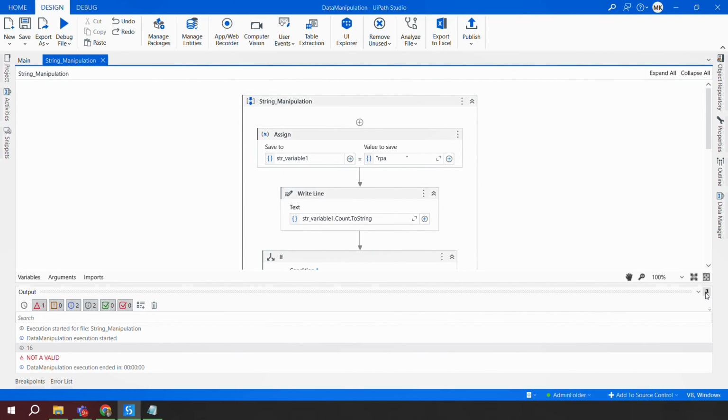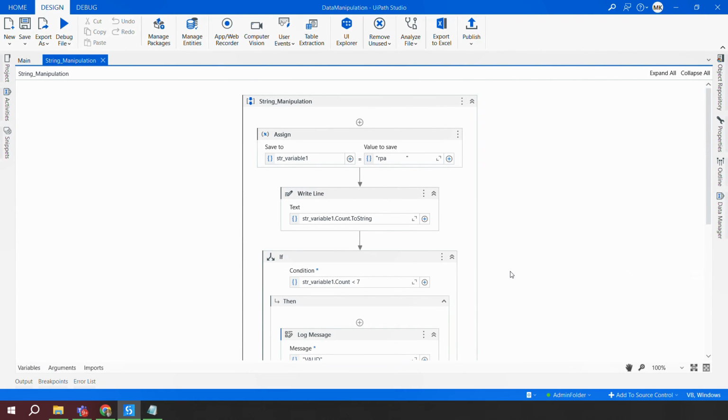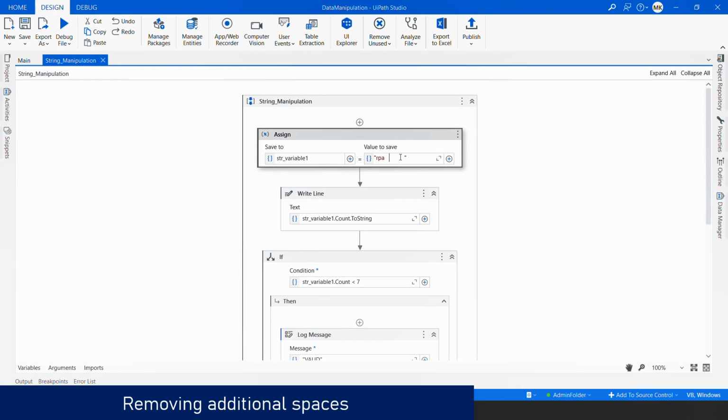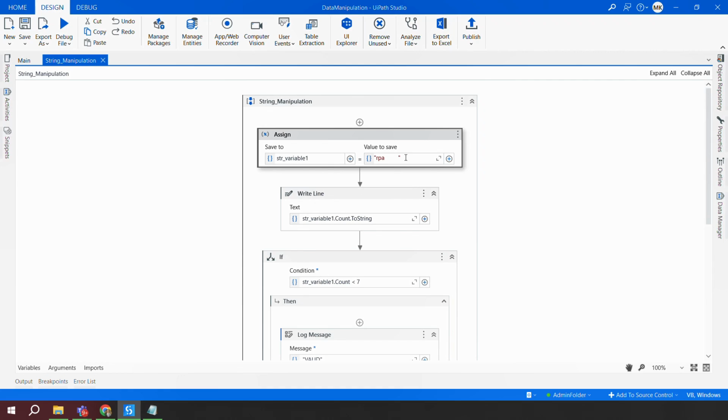But again in UiPath, whenever we are reading the data, right? Let's say I read this data using screen scraping. We have an activity called Get Text. We have the data scraping. Now when the UiPath robot extracts or scrapes the data, sometimes it gets a lot of spaces. And this one is having a lot of spaces. So some fine day you might have 2 spaces, sometimes you have 3 spaces, sometimes you have 5 spaces. It's a challenge for me, right? It's breaking my use case. UiPath string has a function to take care of the extra spaces. The name of the function is Trim.